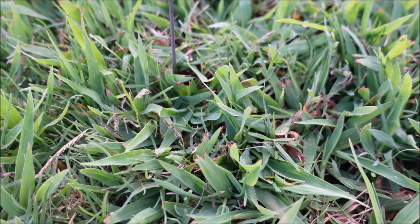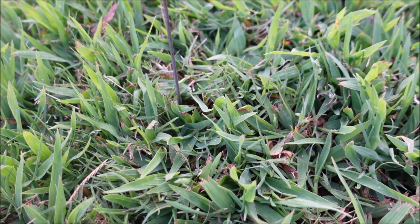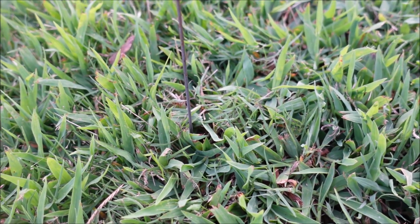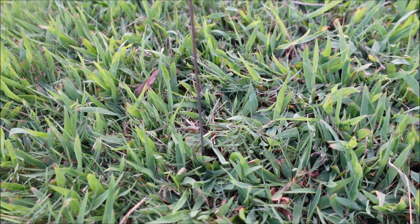But if you see this one, it looks greener and healthier. I don't think this is just greener and healthier of the same species. I think it's actually a different type. So this is the one that I believe I had a harder time controlling with the last application. And let me show you the one that I felt like was easier to control.